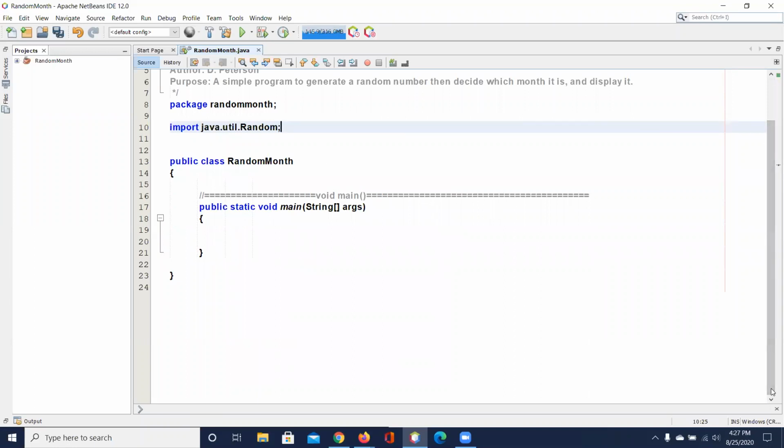Okay, so this is a library containing code to be able to instantiate a random object.